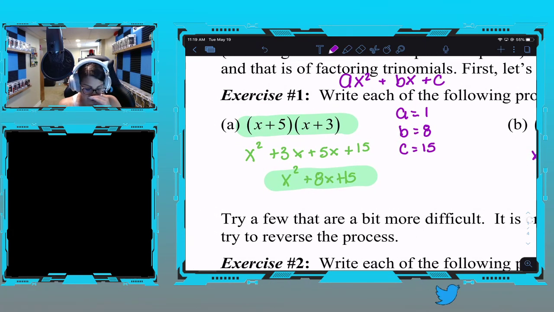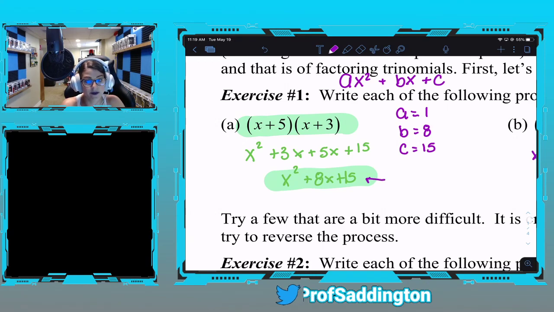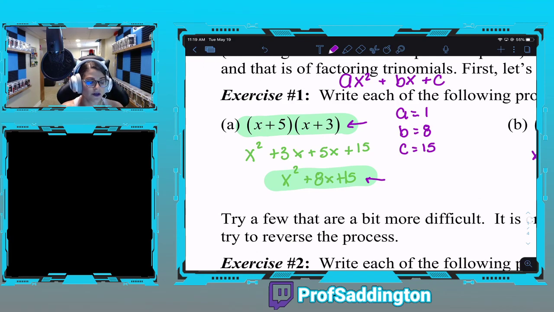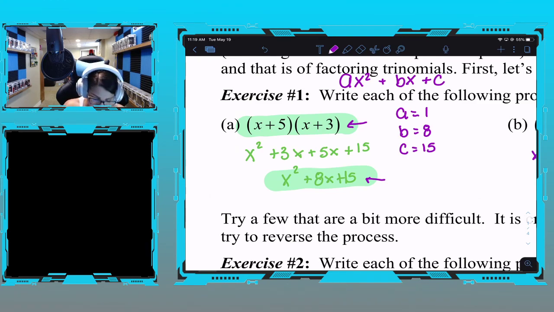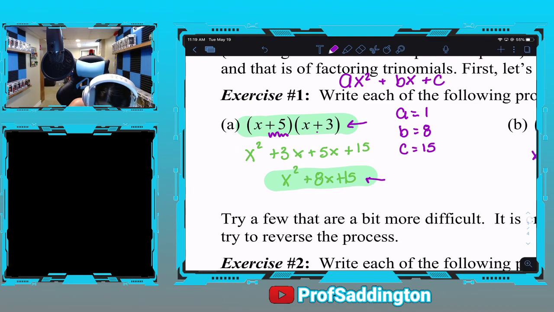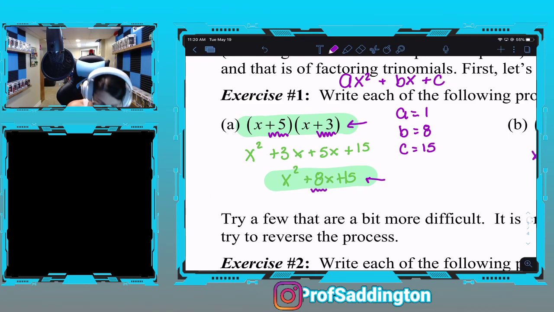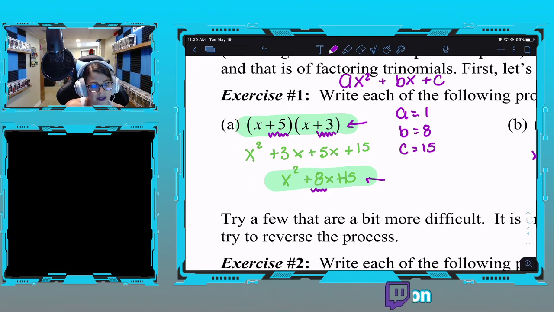So what I want to know is, how can I go from this trinomial to these two binomials? And I like to call the method double bubble because the parentheses remind me of bubbles, okay? So let's look at the numbers we have. Well, x times x we know is x squared. So for now, we're always just going to have an x and an x to start with, very similar to how we started last week, Thursday. And then let's look at 5 and 3. I have a positive 5 and a positive 3. If I add those together, I get 8. And then if I multiply them together, I get 15.